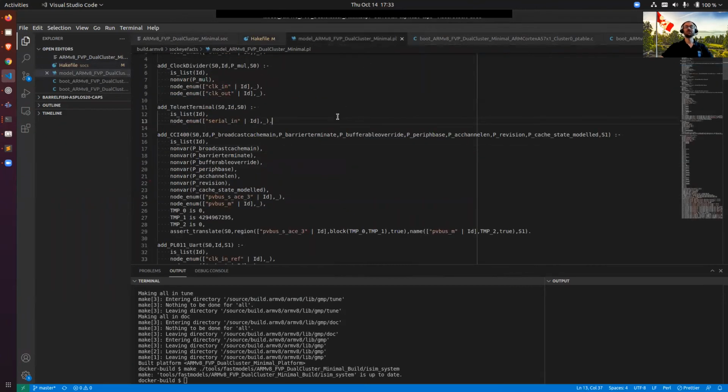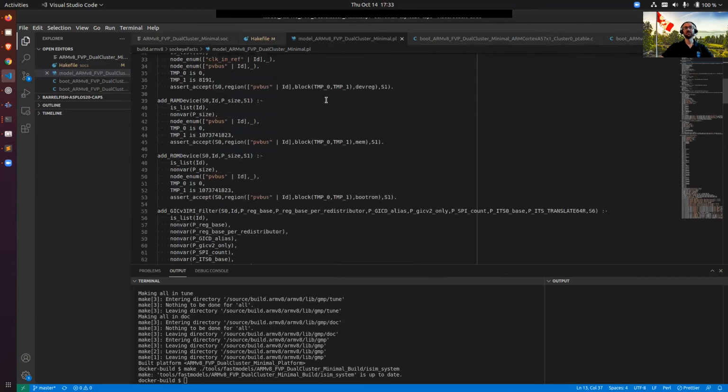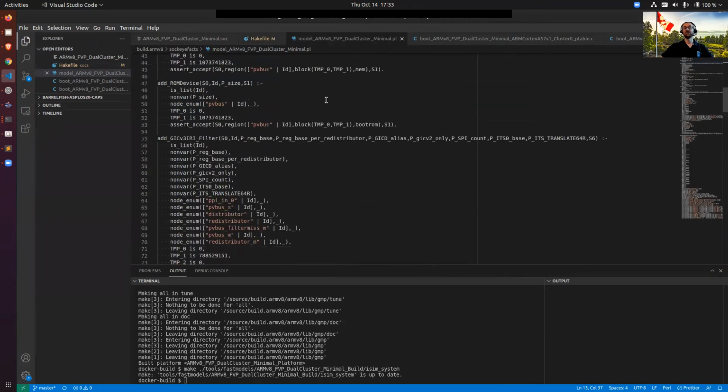First, we have the Prolog file. The Prolog file is an executable version of the decoding net of that simulated platform. You see the different modules and their instantiations being asserted and added to the knowledge base of Barrelfish that is then being used in the build process as well as at runtime.